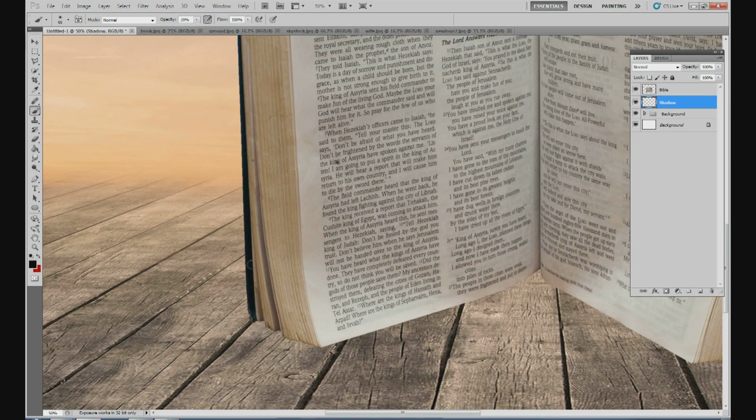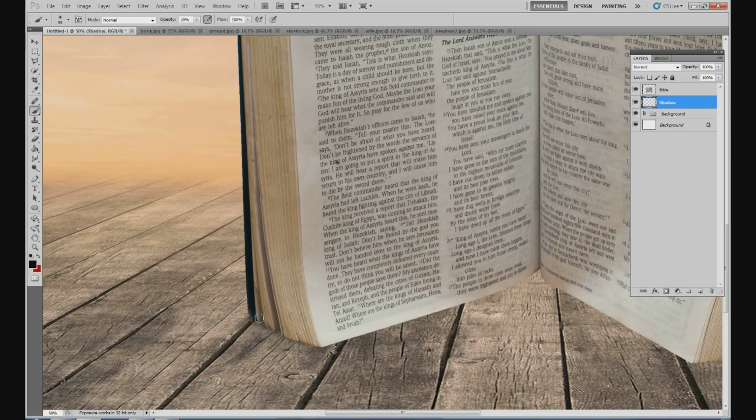So I'm going to go ahead and start painting under the Bible and not picking up the mouse. So all of that right there is 20%. You can hardly see it. Then I'm going to click again and paint on top of that, and it's a little bit darker. Paint outside the Bible just a little bit, and then paint again.